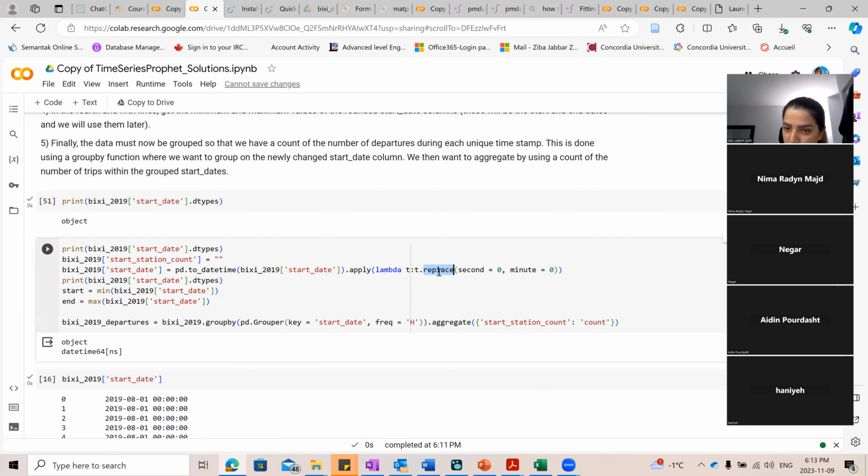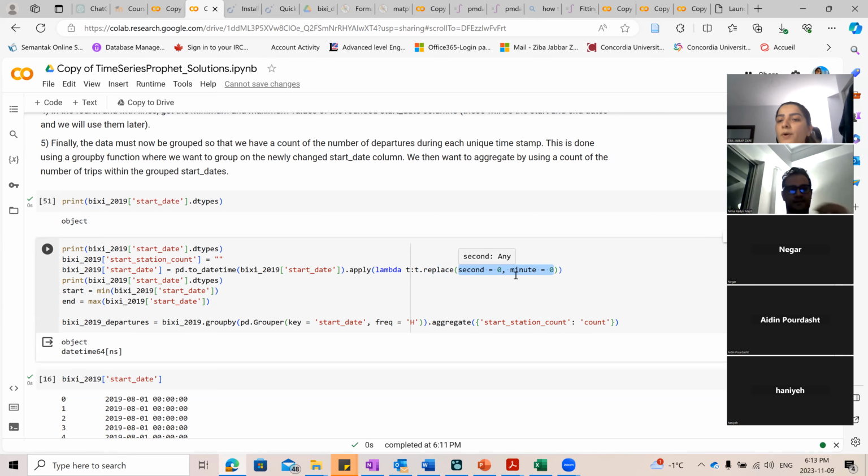There is a function for that, which is replace. The replace function is applied on a date time, so it changes the seconds to 0 and minutes to 0, so it only keeps the hour.